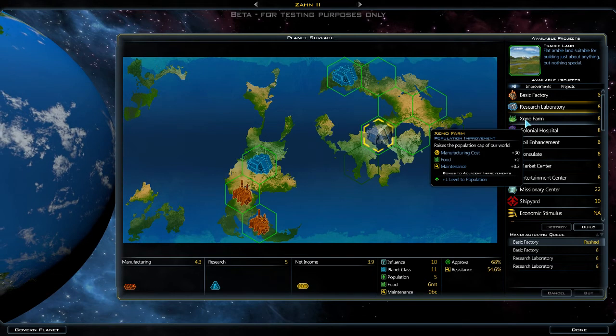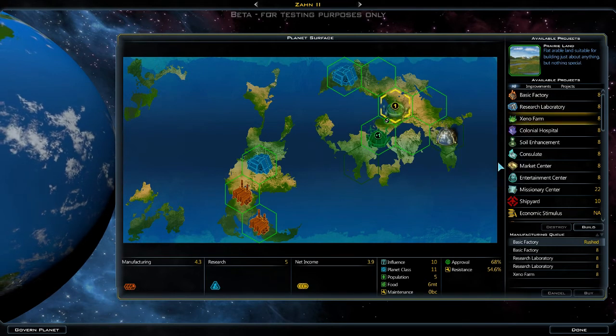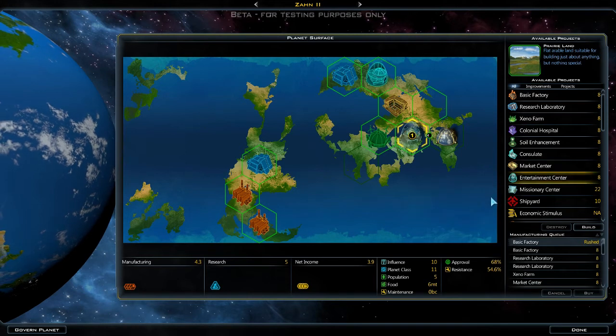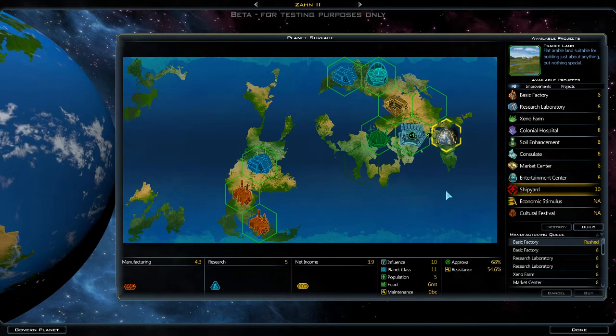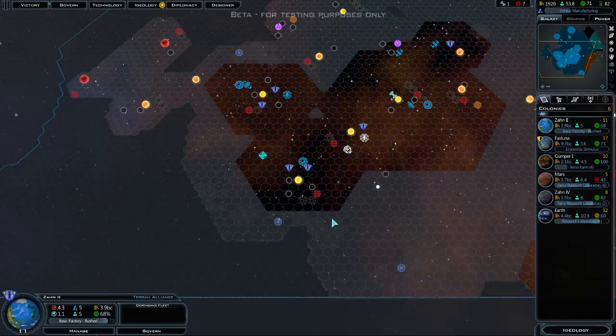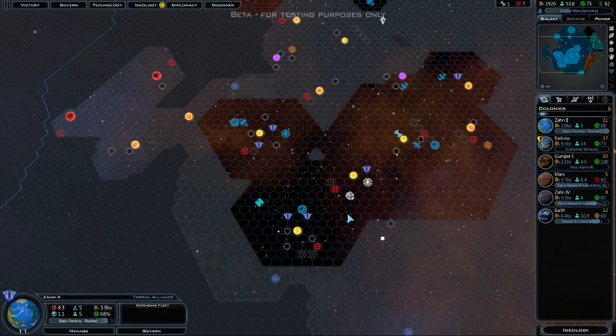Research. Xenon Farm. Market Center. Missionary. And we'll do a soil enrichment to get us more space. So that's going to take a little bit to get done.